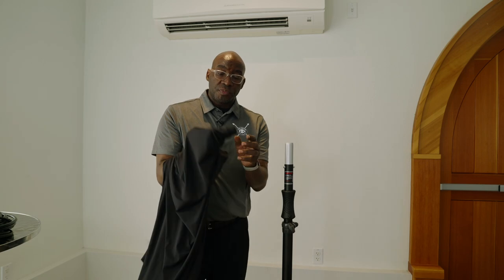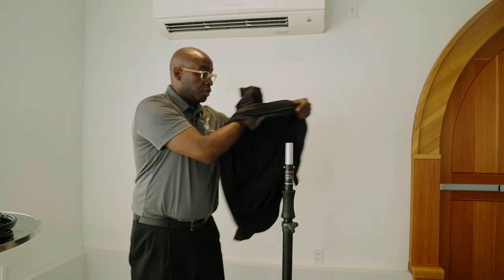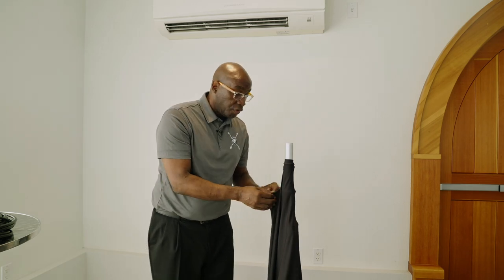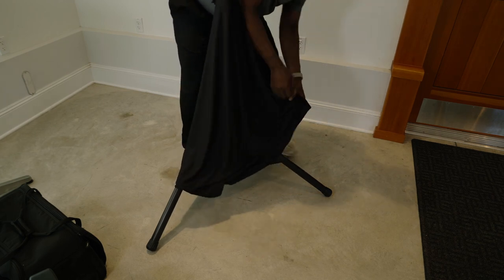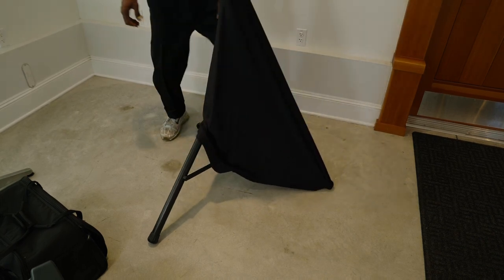You're also going to have a speaker skirt, so I'm going to show you how to put this on — it's fairly easy once you get it. It's going to be kind of in a cone shape. You're going to have a top part of the cone and a little back window. You're going to slip it over and put this up top. There's going to be three anchor points and you're going to put each leg in an anchor point.